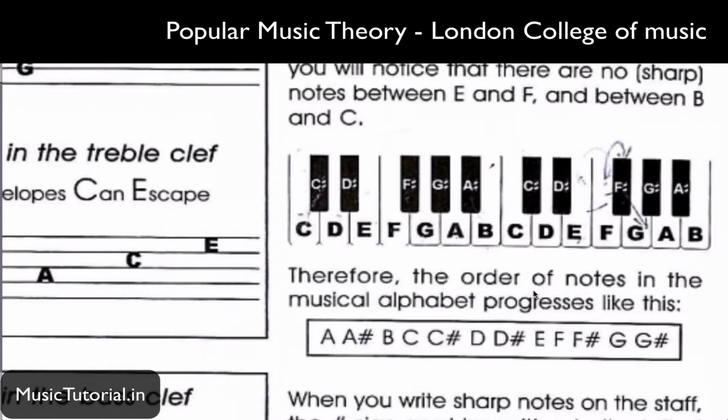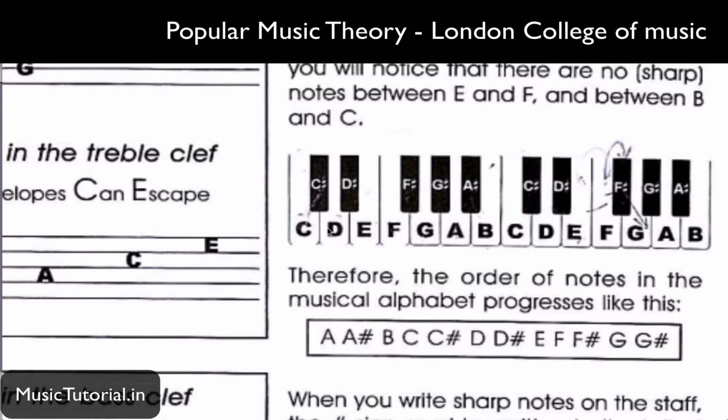Now let's learn why we need a sharp sign. Sharp signs are basically naming the black keys on the piano. The black keys on the piano do not have an identity of their own. For example, the white keys on the piano have an identity of their own. They are called C or D or G or A or anything. But not so with the black keys of the piano.